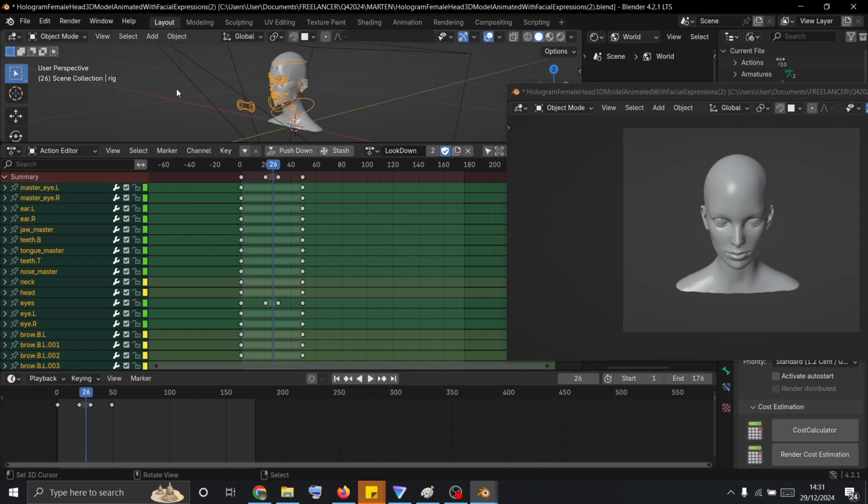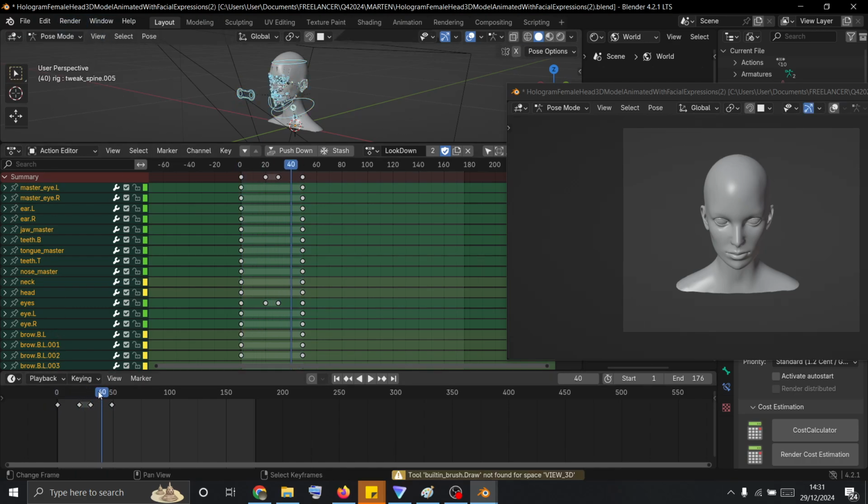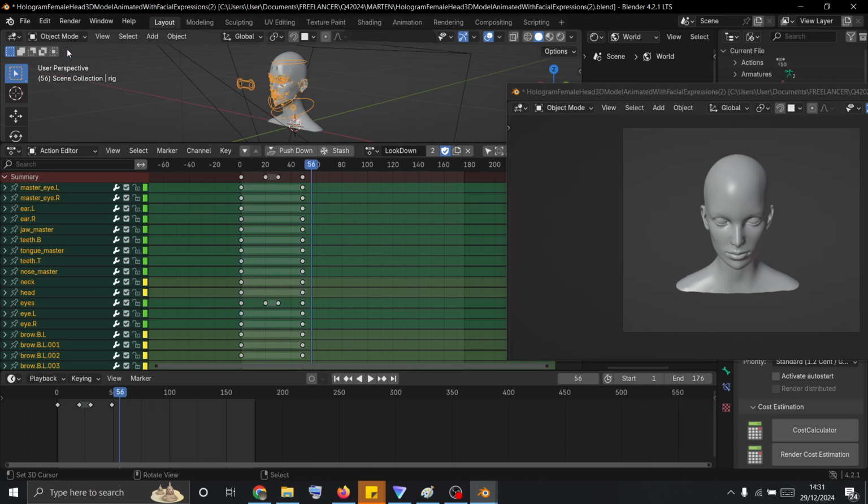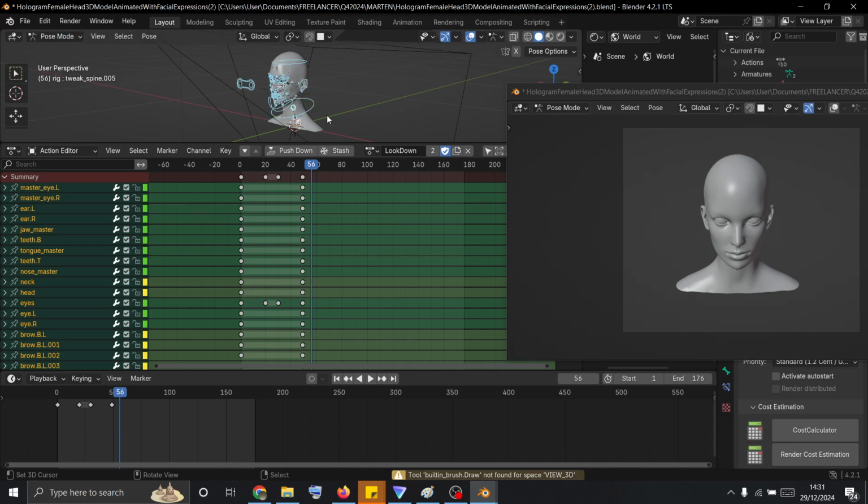And of course, when you're in edit mode, there'll be no movement of the bones, even when you try to animate them. The only way the model or the bones can move is if they're in object mode or in pose mode. You can see that, but in edit mode, nothing happens, because that's where the bone sizes and the bone properties are adjusted.